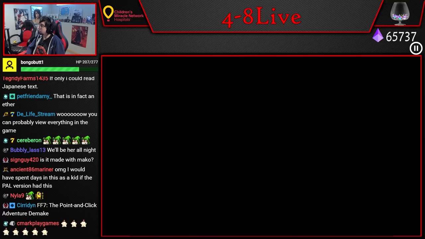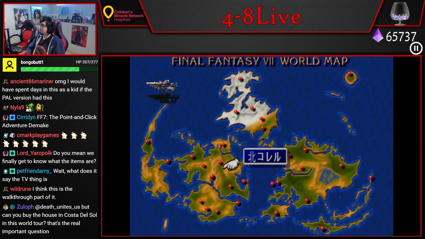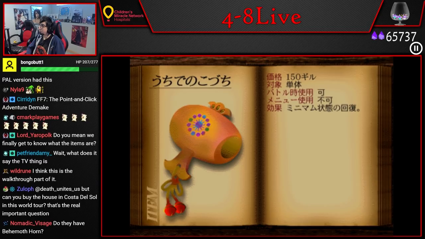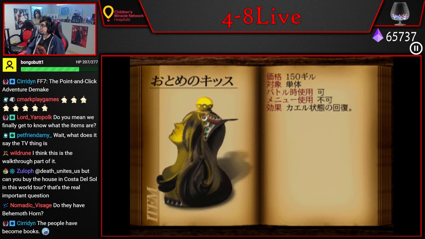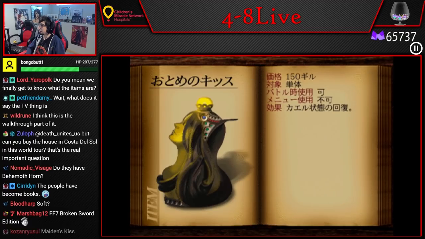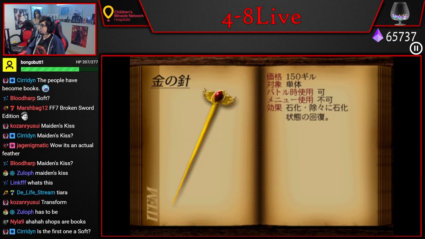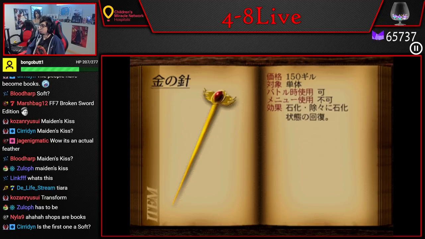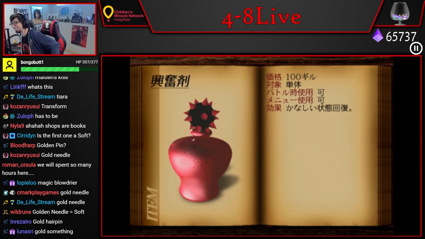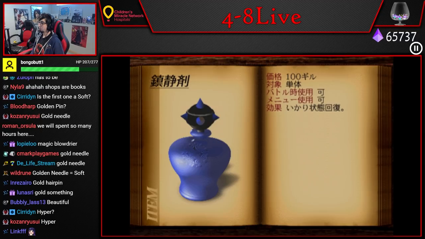What is this? Oh. It's a Final Fantasy VII point-and-click adventure. Whoa. Check out the shop. What is that? What is that? Dude, these items are so detailed. Maiden's Kiss, soft, gold needle. A little spike ball. What is that? Hyper and a tranquilizer, I guess?